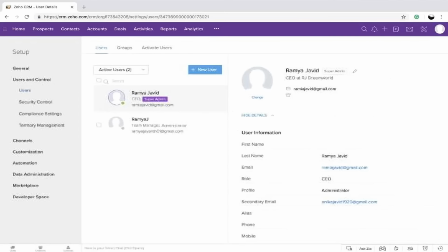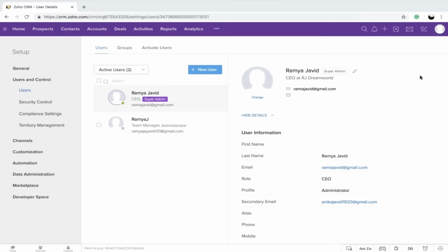Switching to the CRM account. So modules are known as the building blocks of CRM, which are usually represented at the top in the so-called tabs, say prospects, contacts, accounts, deals, and so on, which come up with their own layout and fields. So we have provided more than 10 predefined fields to best suit your business requirement. Apart from the predefined fields, you can also create custom fields, and also edit these standard fields as per your business benefit.